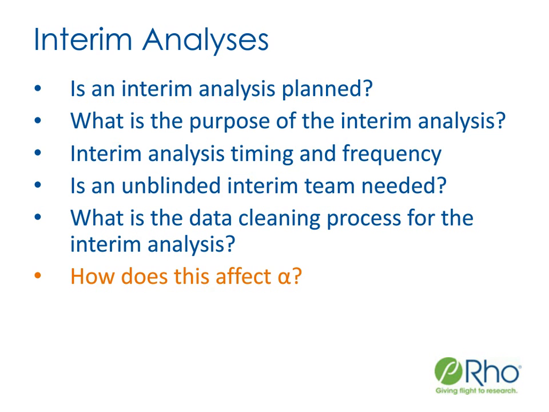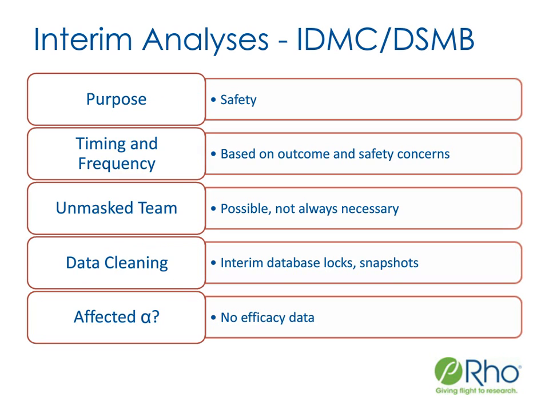One of the most common types of interim analyses are data summaries prepared for data monitoring committees. The purpose of these committees is to review subject safety while the trial is ongoing. The frequency of these meetings is dependent on the duration of the trial and the anticipated safety concerns. You may need an unblinded study team to run the analyses and present the results to the committee. However, in some cases, the DMC remain blinded as well, so an unblinded team is unnecessary.